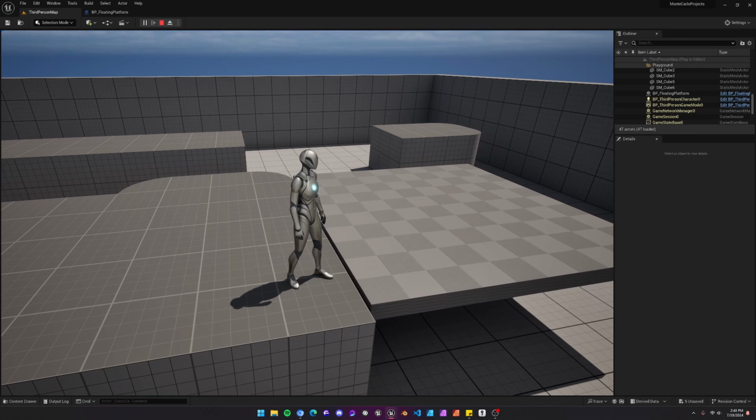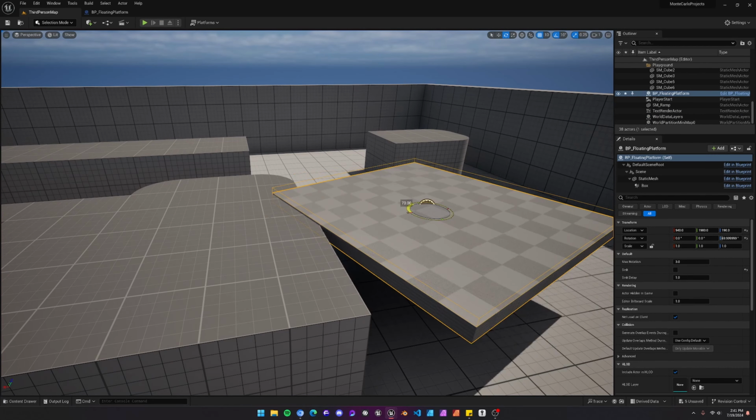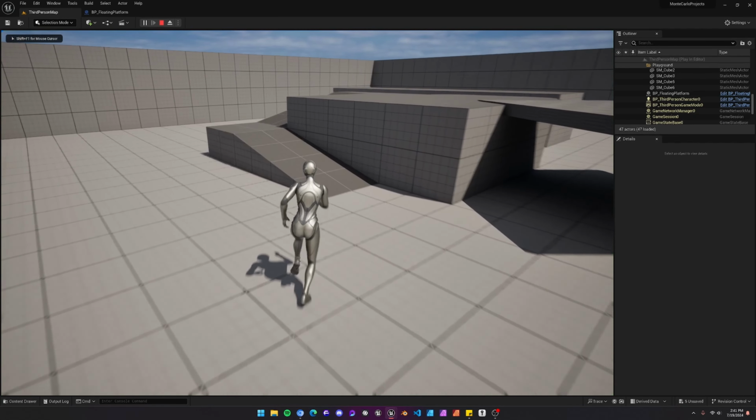I have like a pallet object and a barrel object that I got from the Unreal store. And you do need to adjust that box collision to make sure that it makes sense, so that it always knows where the player is when they're stepping on it. But yeah, it looks great, and I believe you can rotate this in any direction, and it should still function correctly.